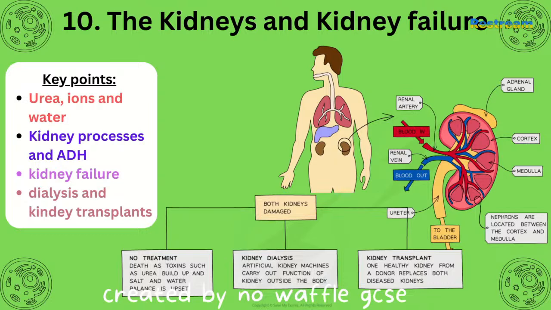Dialysis is just filtering your blood. It has to be done regularly, roughly 3 times a week, lasting 3 to 4 hours each time. So, it's very time consuming. What you have is this dialysis fluid. Your blood, or the person's blood, is flowing along a partially permeable membrane, and on the other side of the partially permeable membrane is the dialysis fluid, and on your side is the blood.